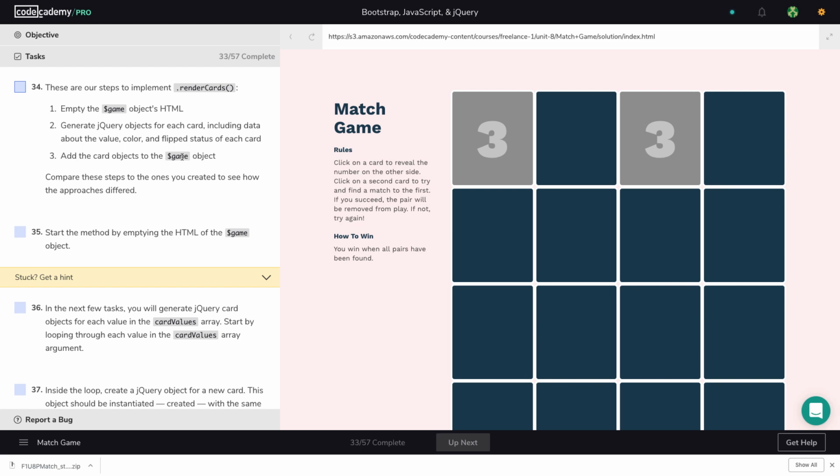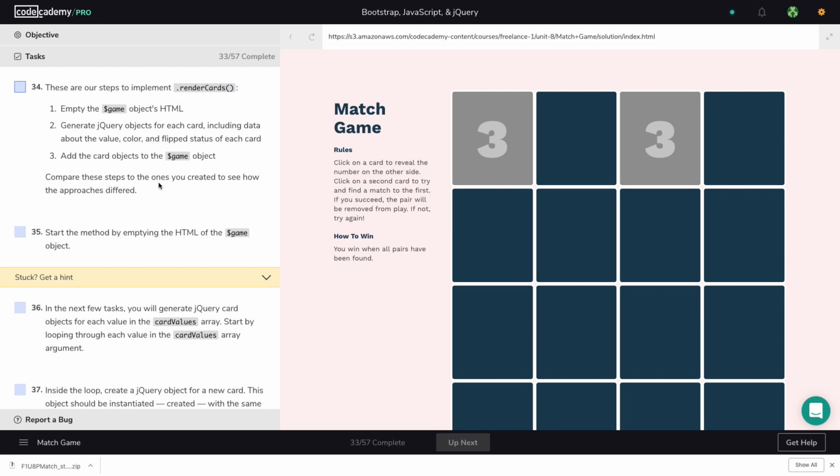Compare these steps to the ones you've created and see how the approach differed. Once again, there are many ways of actually creating this game. There's never really one way to do coding in programs and applications. There are many variations. Some are better than others. Some have their pros and cons. So if you have a very different idea, don't panic. This is not the right and only way to code the game. This is just the way it's going to be coded in our specific project.